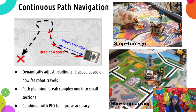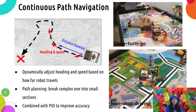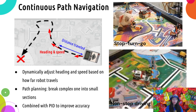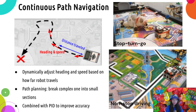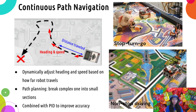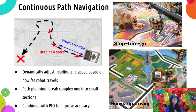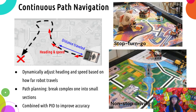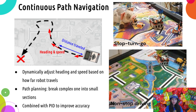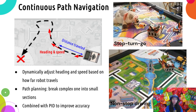I want to introduce another topic: time-efficient navigation for complex routes. Usually, if the mission target requires complex navigation, the robot takes a step-by-step approach, breaking the route into sections of straight lines — move straight, stop, make a turn, then go to the next stop. This stop-turn-go approach is reliable but very time-consuming, especially if you have to stop multiple times to adjust robot position. A continuous path navigation moves the robot smoothly along a single path in one consecutive motion without stopping, saving time wasted from pausing or making small adjustment turns. Combined with PID, continuous path navigation proves to be an extremely robust and fast technique, though coding it is quite tricky.